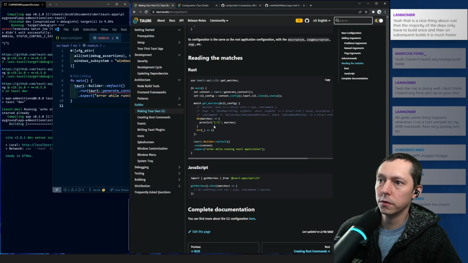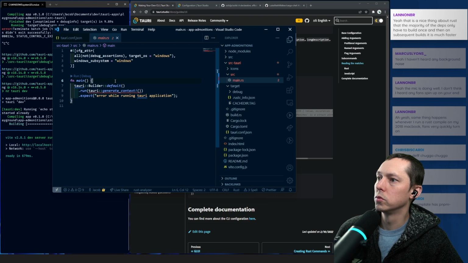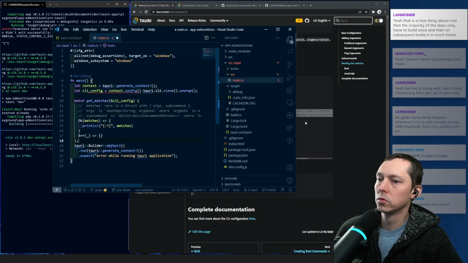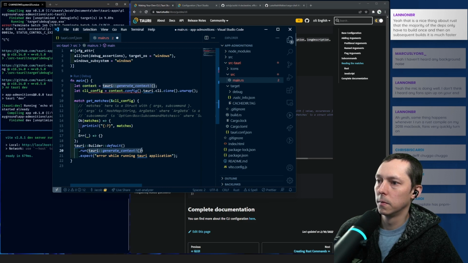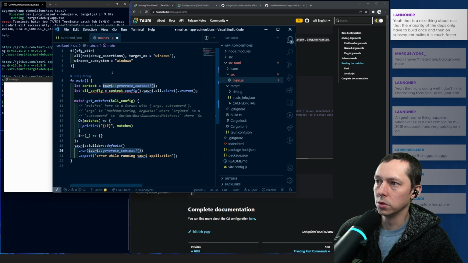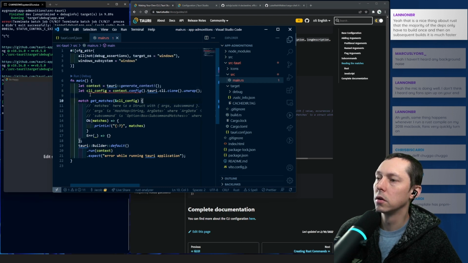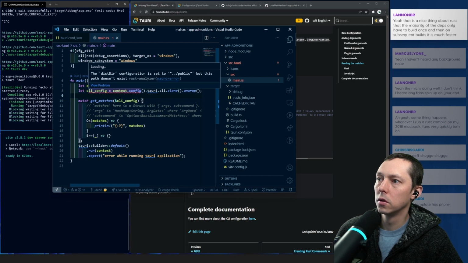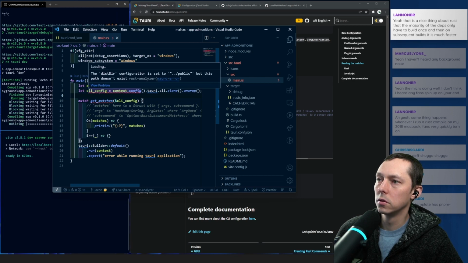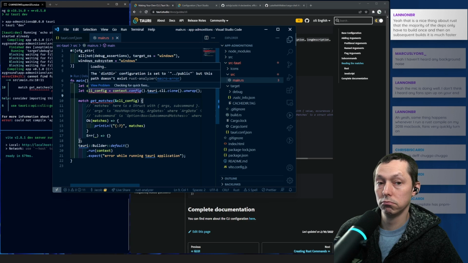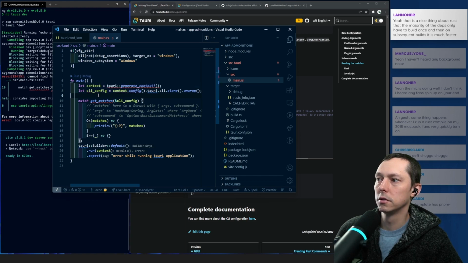Tauri builder default. So we need to generate it outside of it because the CLI config also needs the context. That's fun.